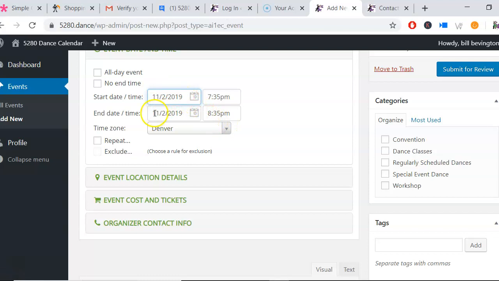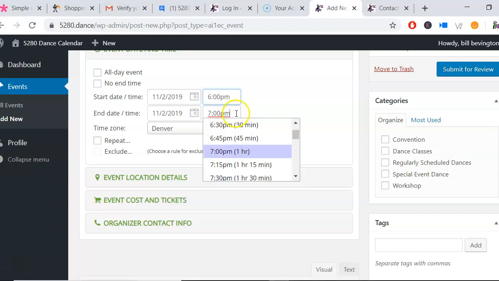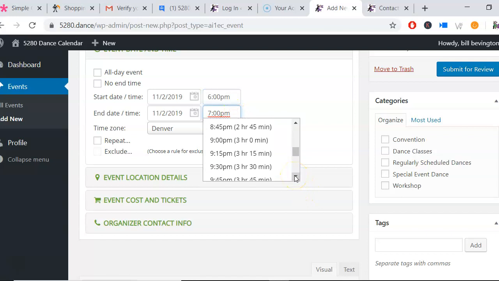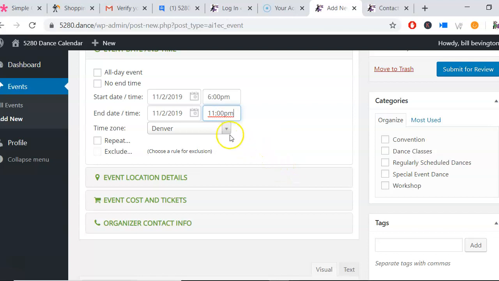When you select that date, it should populate this lower box with the same date so that they agree. Let's say your dance starts at 6 o'clock and is over at 11 o'clock. And this we should not have to disturb. They all happen in Denver.